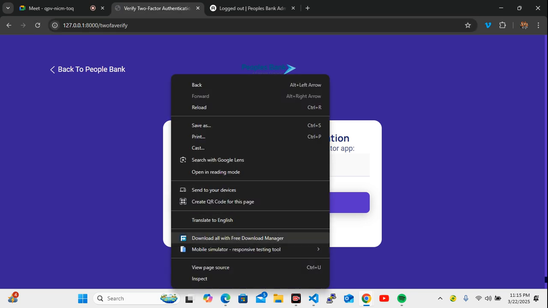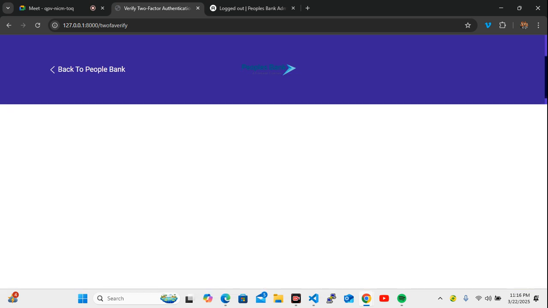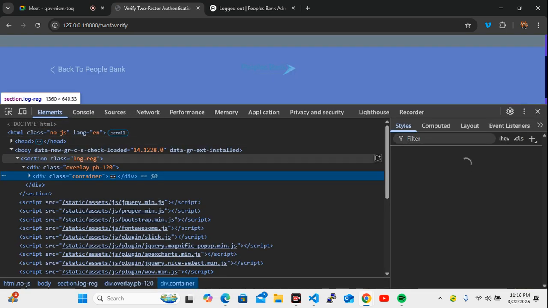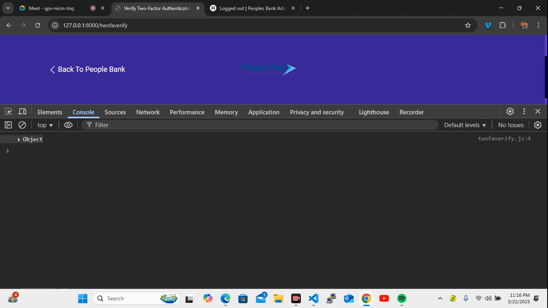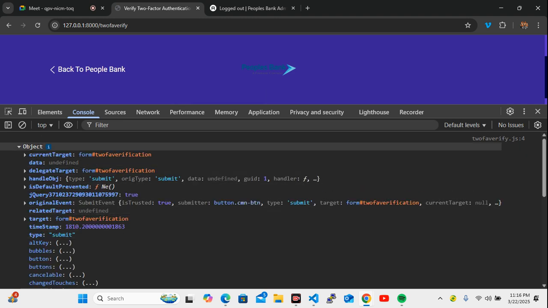So of course that is working. Let's see the console.log, and you can see we have the form verification form, and everything that we need here. The next thing we want to do is store all of this in a variable, everything here, we want to store it in a variable.